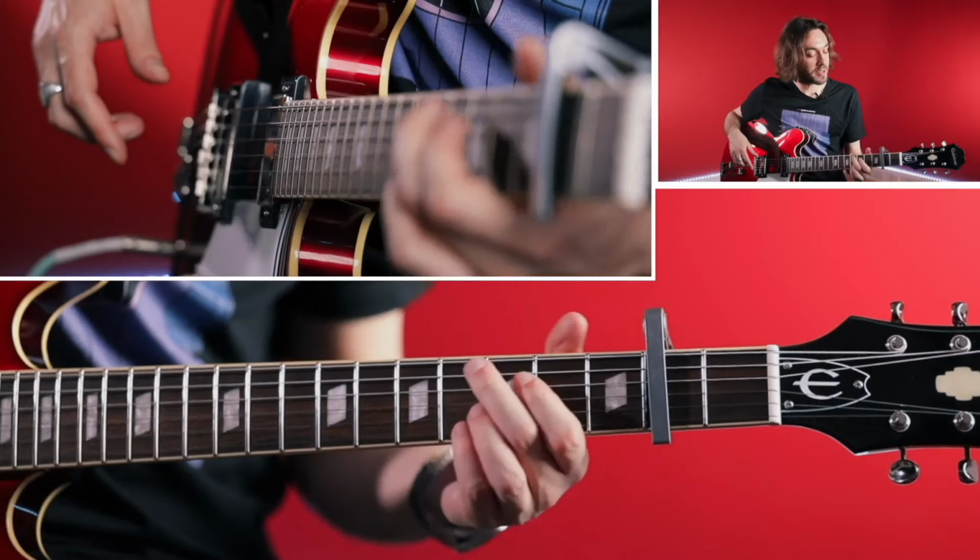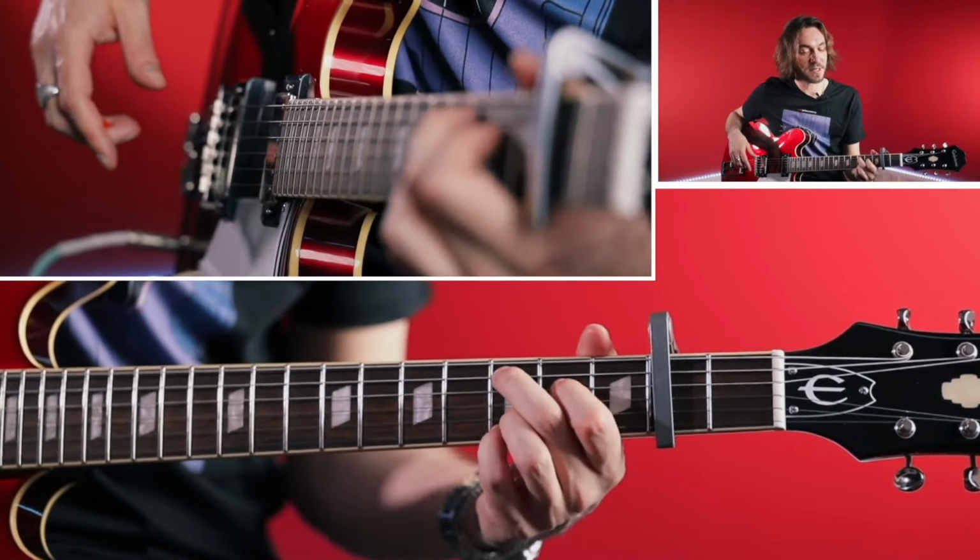So that's the middle 8 of that song. Going major to minor like that is something I'm sure you've heard before if you're listening to Oasis. It's a super clever way of adding a new color to your song. So experiment with that. Even if it's not working on paper, like if you know how to harmonize a scale or whatever, it doesn't matter. If it sounds good, it's good. Just carry on with it. Right, have fun with that part and I'll see you on the next lesson.